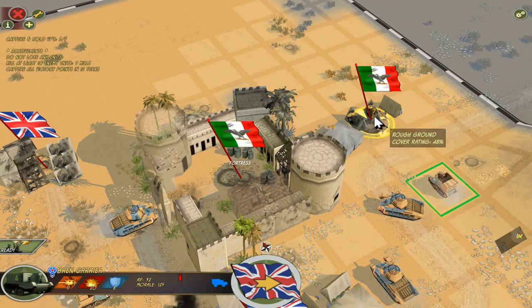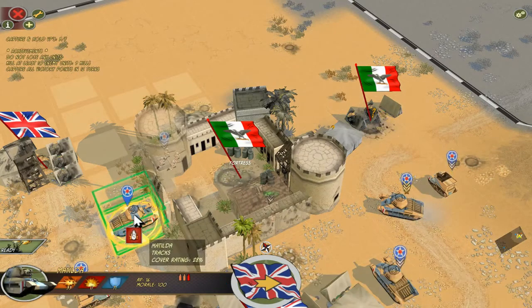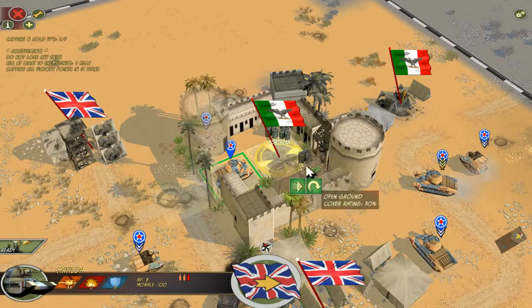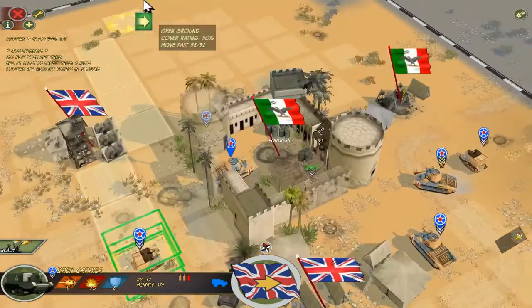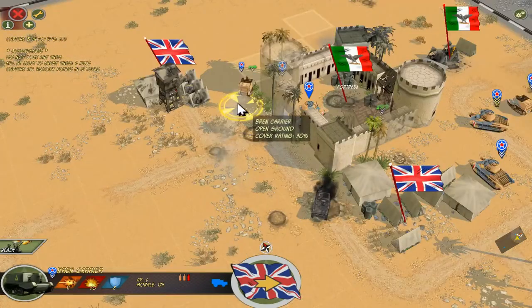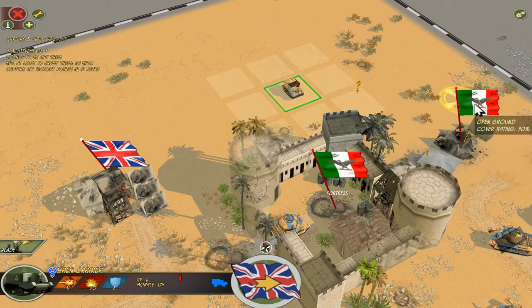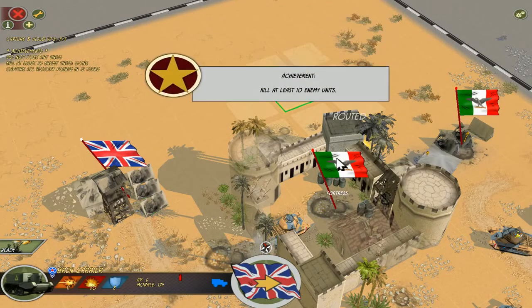Okay, let's shoot some more. Let's move in with a tank. Okay. Now we move in from the side and shoot here. Where is that retreating infantry unit? Non sparate! Yeah, there it was, routed. So, we killed 10 units, good.